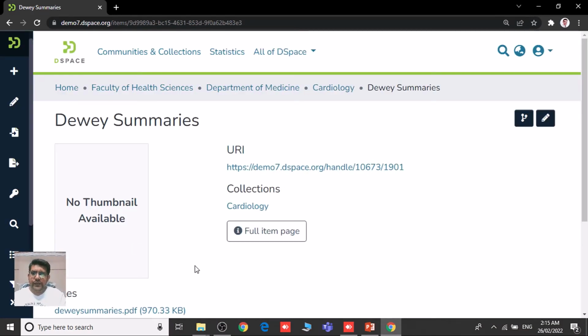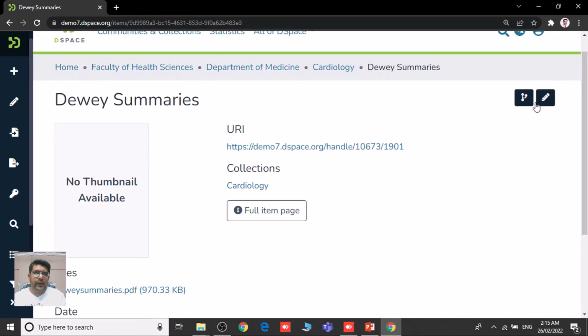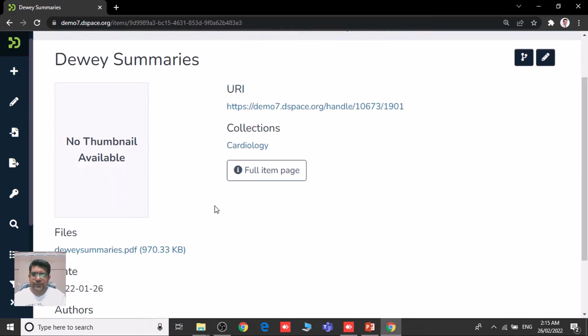So now it has added. You can see there's no thumbnail, and you can add it further if you want to add full item page. There's a URL.